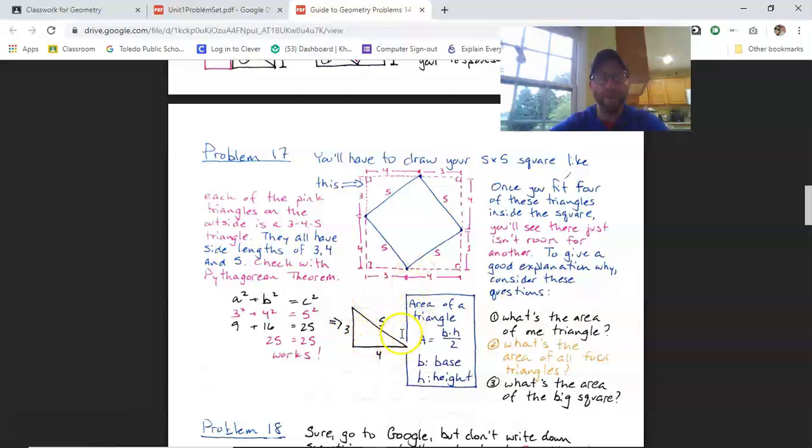Here's the 3, 4, 5 triangle. Notice it's a right triangle. We use our Pythagorean theorem here, 3 and 4 and 5, with 5 as the hypotenuse, so it is a right triangle. You should be able to fit 4 of them in there. If you think about the area of a triangle, the area of those 4 triangles, and the area of the original square, hopefully that should clear up why you can't fit a 5th in.